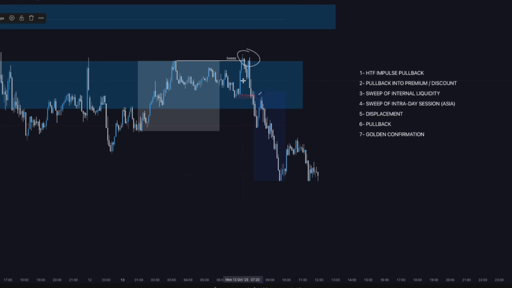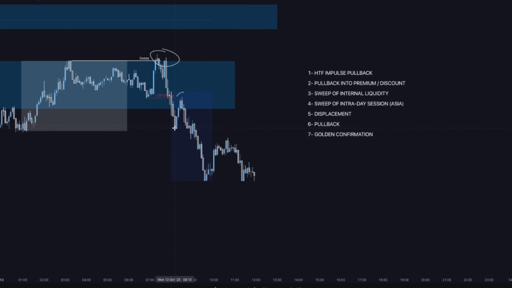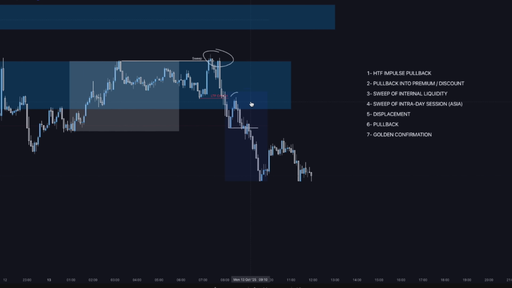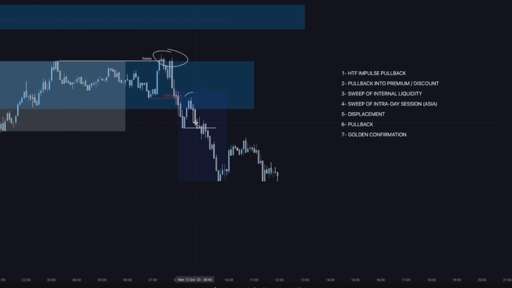Now, it can be as extreme all the way up until this zone, or it can be as shallow as this. For me personally, I like to wait for more extreme zones, but in this scenario, we can clearly see that price has started to break this level over here. As soon as we start to see that, we obviously know that we're actually going to be breaking down. From that point, you start to look for your golden confirmation. Now, what is that? A few engulfing candles downwards that show you the intention. For me personally, this one would be enough.